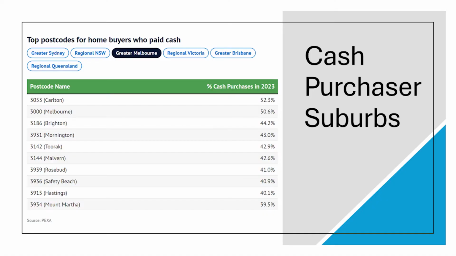Look, here's another table, just of cash purchases by suburb for Melbourne. You'll see again here Carlton, Brighton, Kooyong, Malvern, they're all very rich suburbs. And you've also got the presence of your Mornington Peninsula suburbs: Mornington, Sorrento, Safety Beach, Rosebud, Mount Martha. I guess you could count Hastings as well. That's kind of Westernport, but you could still say that's on the peninsula.